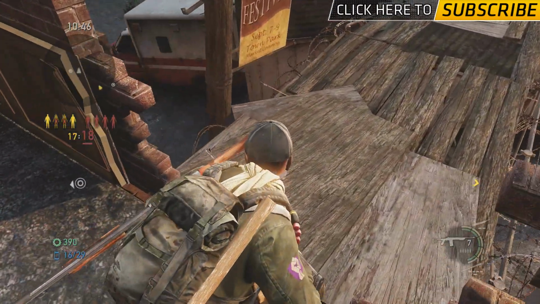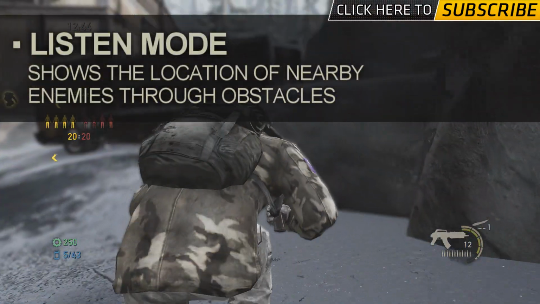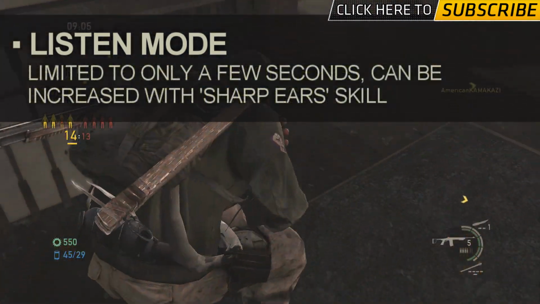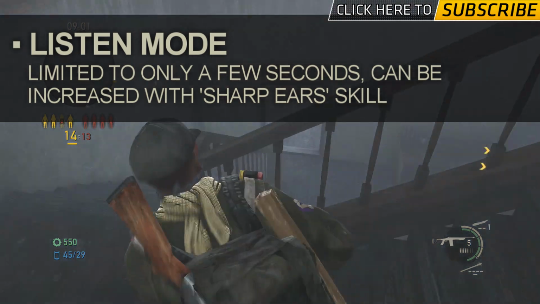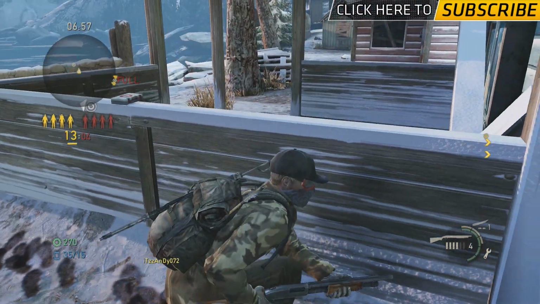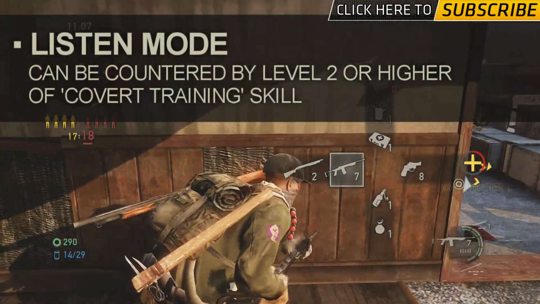Another mechanic carried over from the campaign into Factions is Listen Mode, but it is greatly limited when compared to its single-player counterpart. Listen Mode is limited to only a few seconds in multiplayer. The duration can be increased by using the Sharp Ears skill, which also reduces the amount of time to recover the Listen Mode meter. Sharp Ears level 2 will allow players to continue moving at normal crouch walking speeds while using Listen Mode.